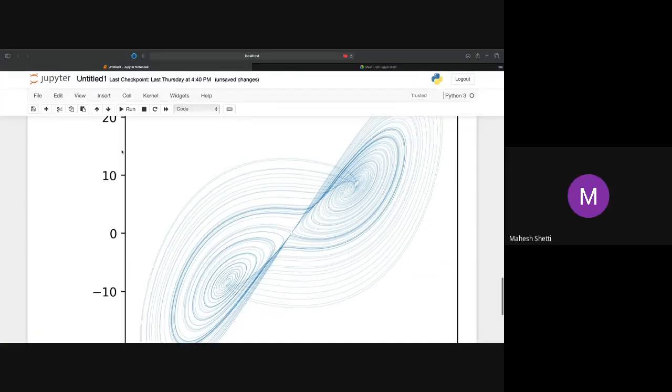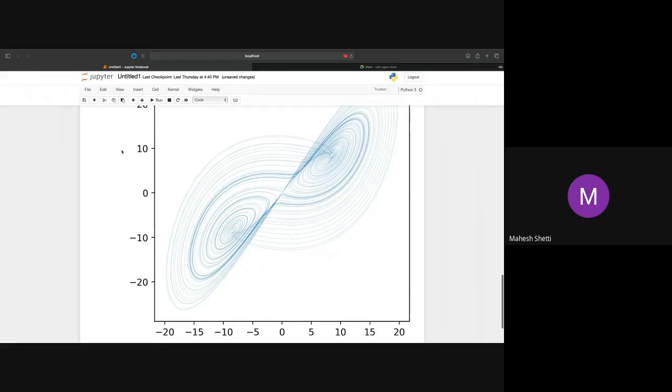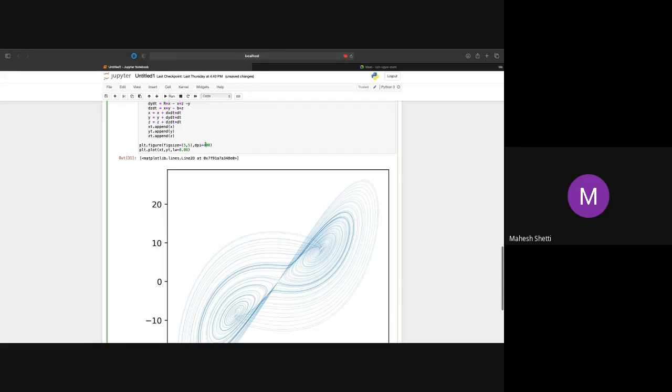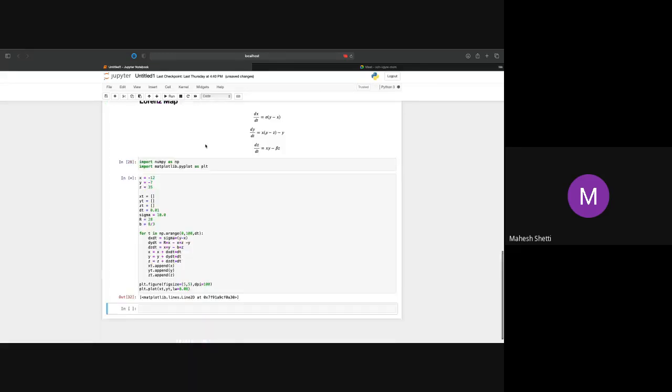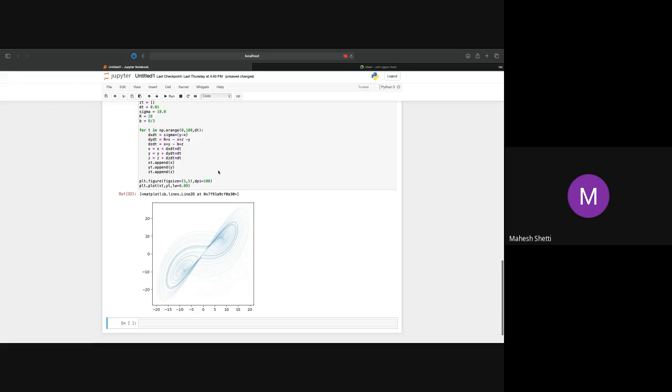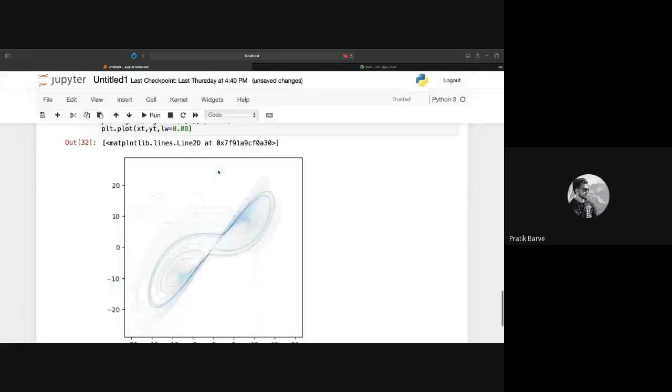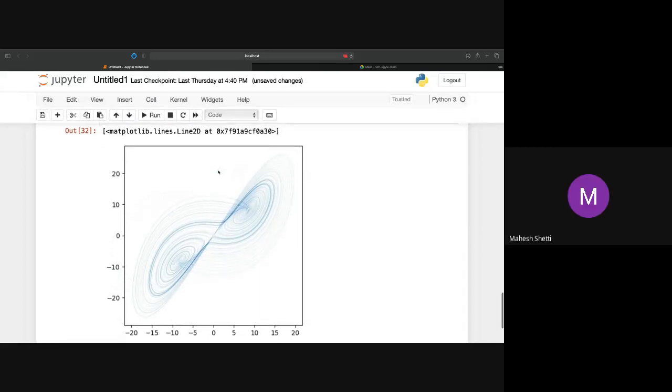Have you changed dt? You don't have to change dt. I think you increased DPI, same, therefore it is taking a lot of time. Yeah, now is it visible? No, now it is visible. Yeah, so I decreased the number of points, so it doesn't look that filled. Okay.